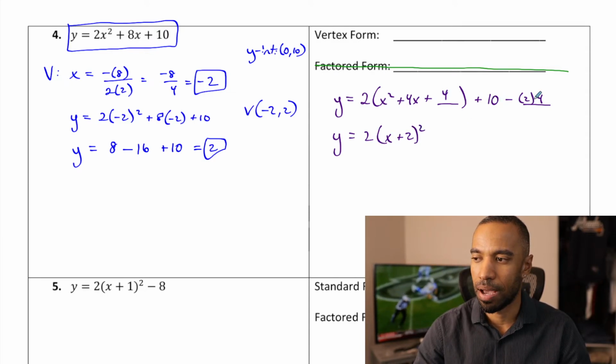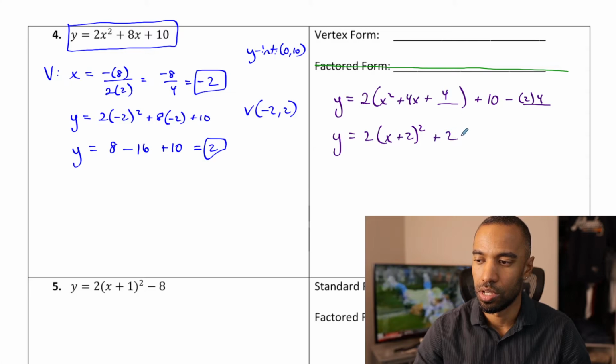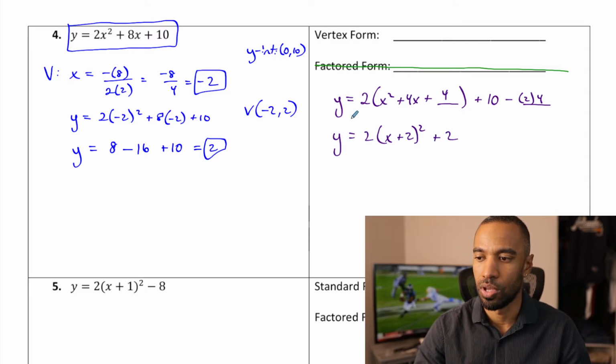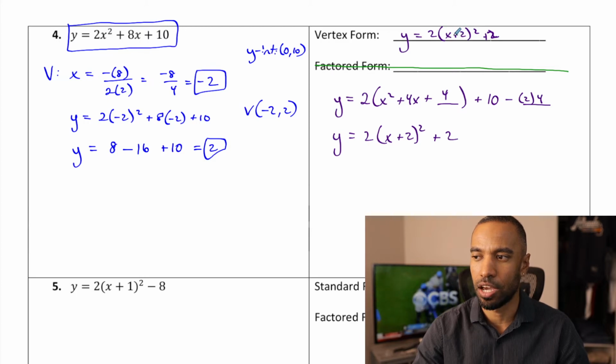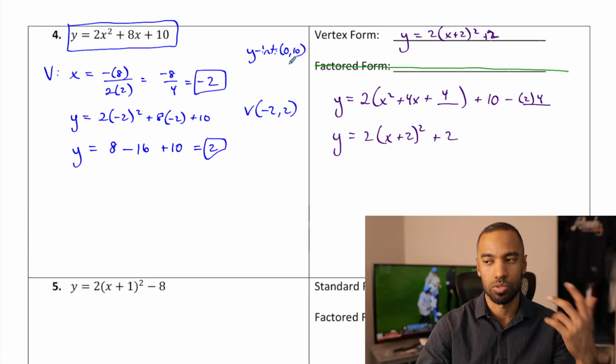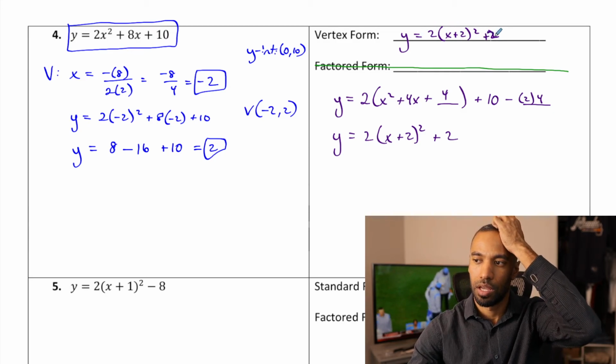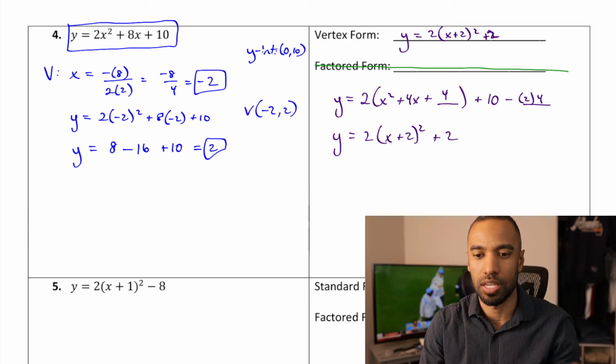And then 10 minus 8. 10 minus 8 is 2. So a bunch of 2's there. 2 plus 2. So your vertex form is going to be that. And does that indeed align with the vertex that we got here? Well, as far as h, k goes, that's negative 2, comma 2, right? And that's negative 2, comma 2. So it all lines up. We're good. All right, so we got that one confirmed, all taken care of.